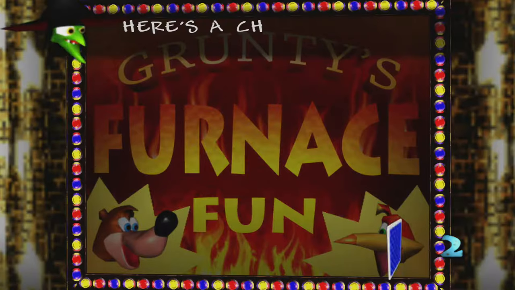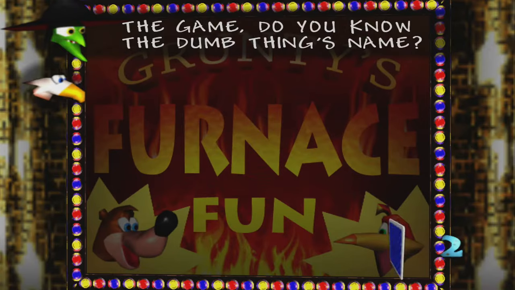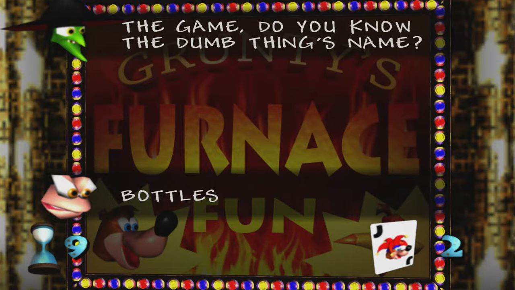Here's a character from the game. Do you know the dumb thing's name? Probably not. Oh, okay. I can probably guess this one. I'm feeling pretty confident. It's not... I wish it was Buggles. Buggles is a much better name.